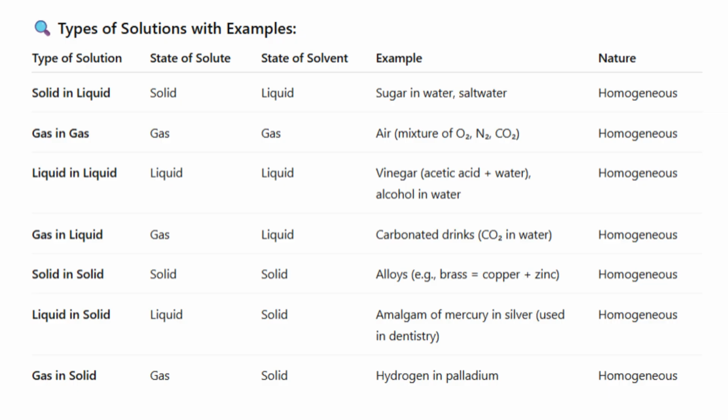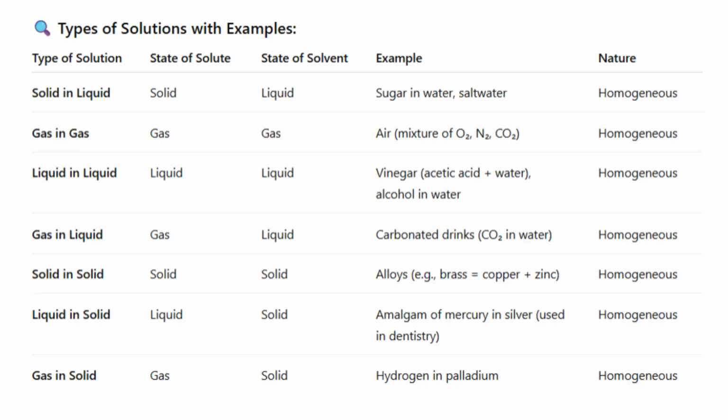5. Solid in solid. Some solids mix together to form solid solutions called alloys. Example: brass, a mixture of copper and zinc. These are uniform throughout and used in tools and construction. 6. Liquid in solid. When a liquid is mixed with a solid, it can form a homogeneous solid solution. Example: dental amalgam, mercury mixed with silver, commonly used in tooth fillings. 7. Gas in solid. Even gases can dissolve in solids to form solid solutions. Example: hydrogen gas absorbed in palladium metal, useful in scientific applications.